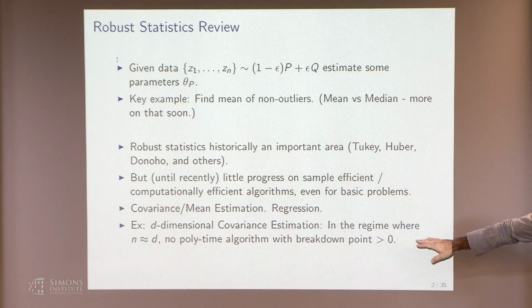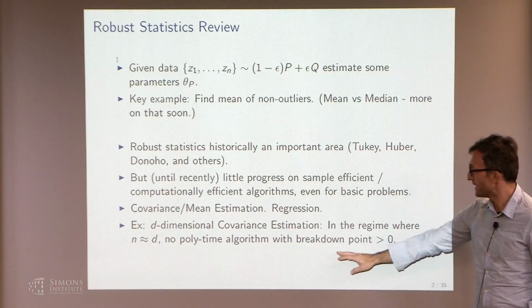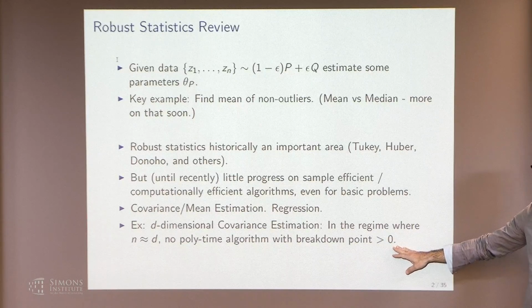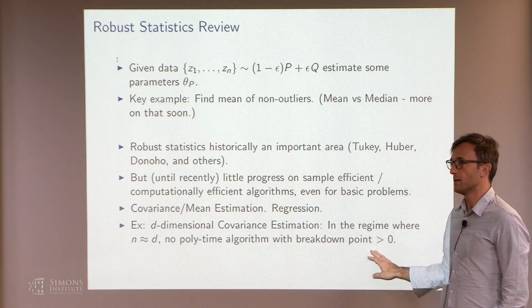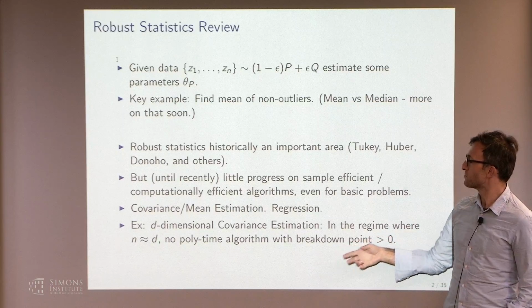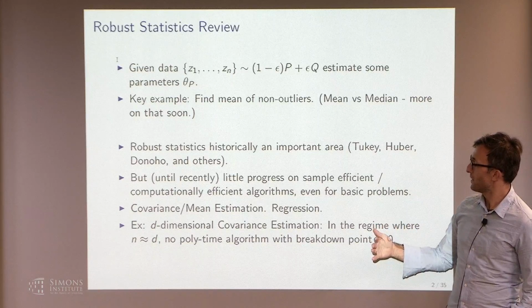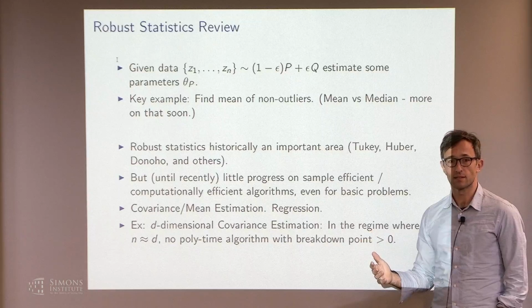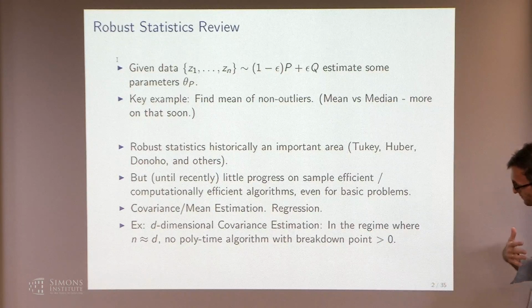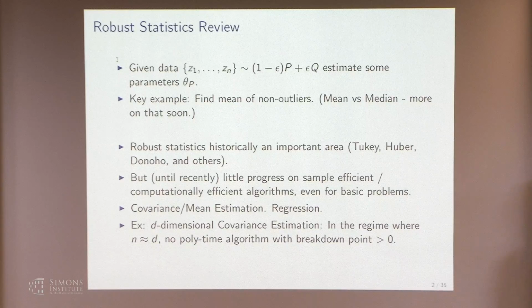The situation until a few years ago was stark in the sense that there was no, as far as I know, polynomial time algorithm that even could guarantee a positive breakdown point. In robust statistics, this concept of a breakdown point is not even trying to give a specific guarantee. The breakdown point is the epsilon beyond which an algorithm can't guarantee basically anything better than guessing. It means that the algorithm has no guarantees whatsoever. So basically, this is not good. It's been a challenging problem.